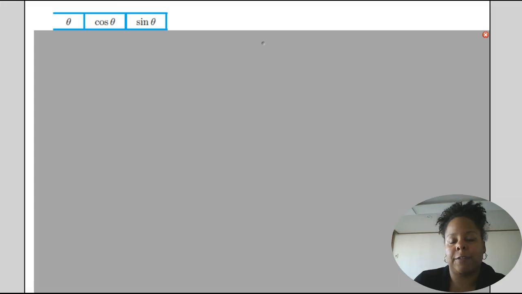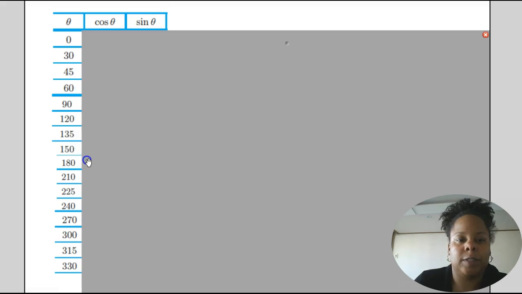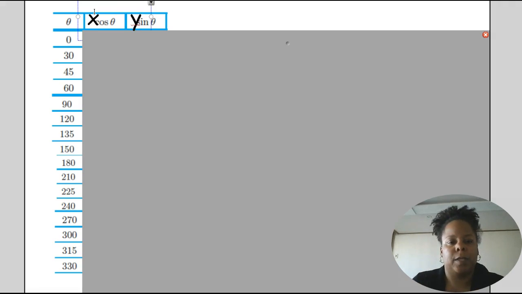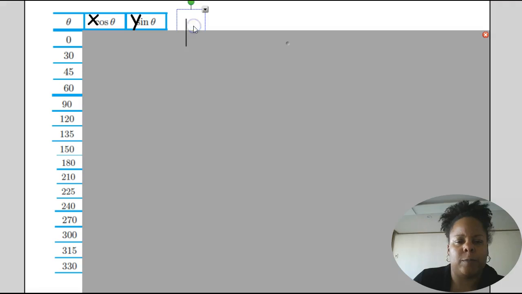We're talking about the graphs of sine and cosine. And if you remember, cosine and sine represent functions that depend on, in this case, the position of a point on a circle, where theta represents the angle the point makes with the circle. So here we have a bunch of different values in increments all throughout the 360 degrees of a circle. And if I want to evaluate the x-coordinate and the y-coordinate of a point P on that unit circle, I would need to evaluate cosine of that angle and sine of that angle respectively.